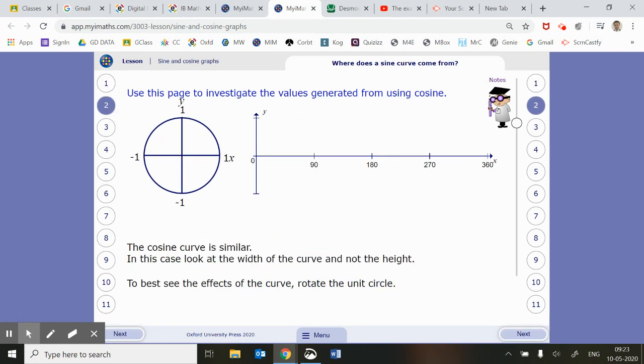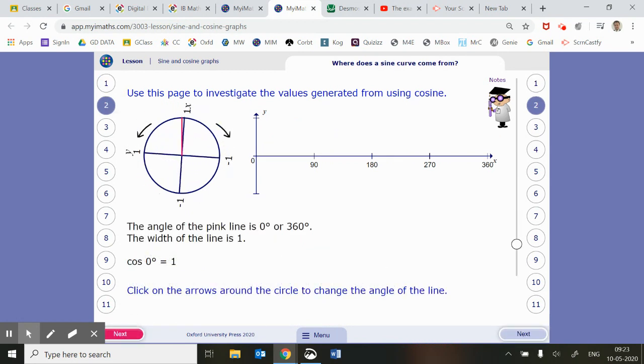They also do the cosine graph there. In order to do the cosine graph, they switch this around because they're plotting the distance across. So they've just moved it around. Again, we've started with that pink line facing to 0. We've just moved it around a bit. And again, the distance across is 1, although that's now plotted as a height on our graph. So there we go, there's our cos graph, which is coming out for this one.